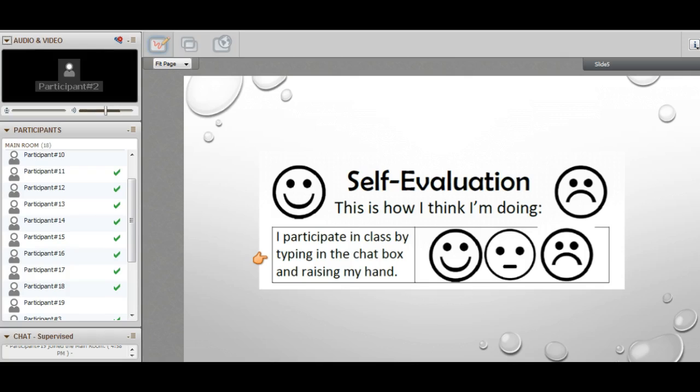So I want you to be able to give yourself a smiley face. You could ask your learning coach to support you with this. You might say, learning coach, if you notice that I'm getting off track with participation, I'm not getting a smiley face, will you help remind me so that I can give myself a smiley face at the end?